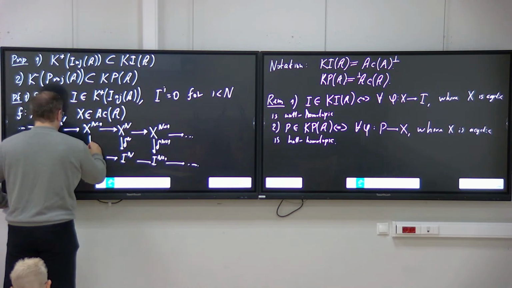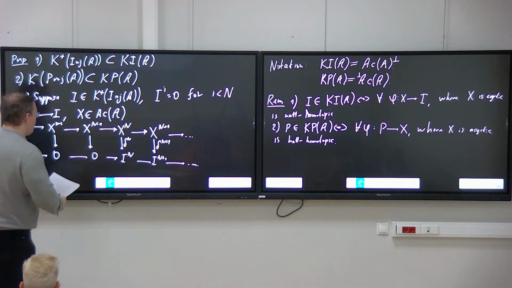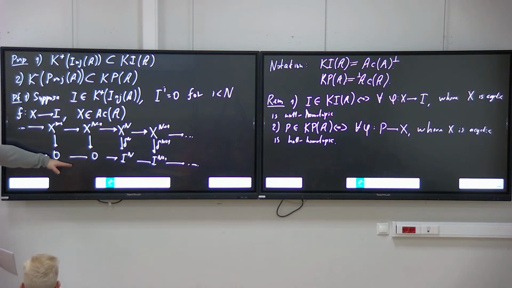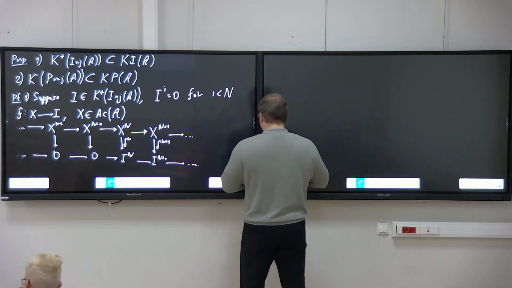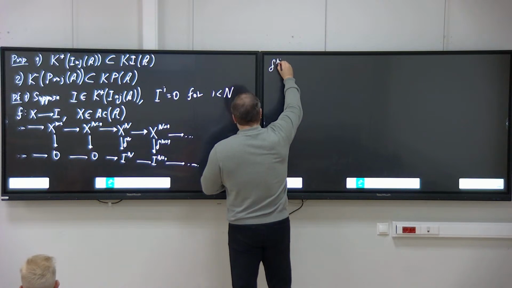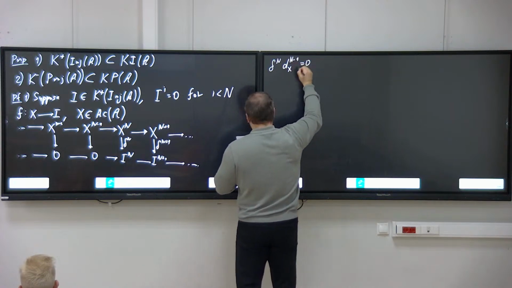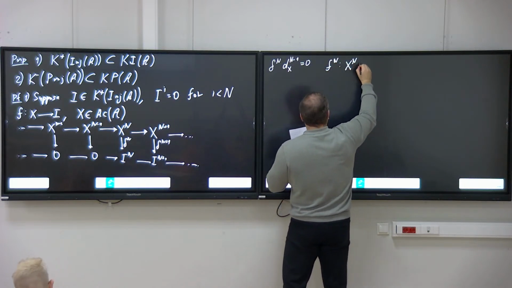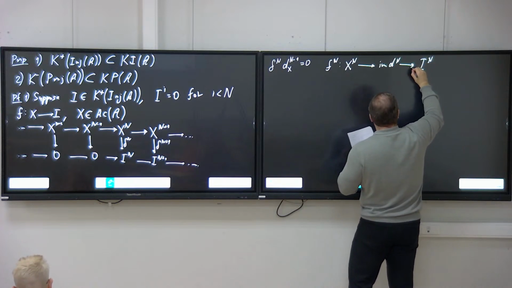And on the left, here, all the previous objects are 0. So we want to show that this map, assuming that X is acyclic and this is a complex of injectives, is homotopic to 0. That's the standard procedure in homological algebra. Just do this by induction, step by step. So you take the composition of the Fn and the differential in the complex X with n minus 1, so this is 0. Hence you can factor this Fn from the Xn to the image of the differential, which is embedded to the In.